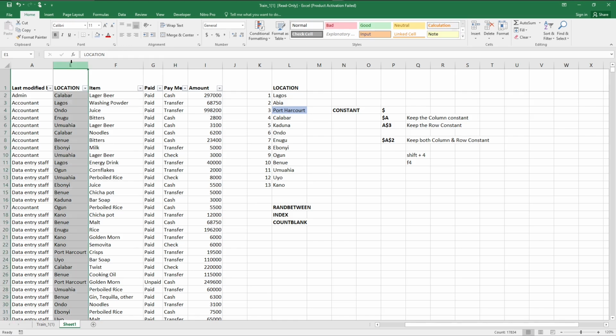So once I Control C, click on where I want to paste it, I'll come to this paste option. We have paste value. Once I click on paste value, it will paste the value. You can see there are no more formulas in these cells. It has replaced the formulas with the values. Do we get that to that extent before I progress?